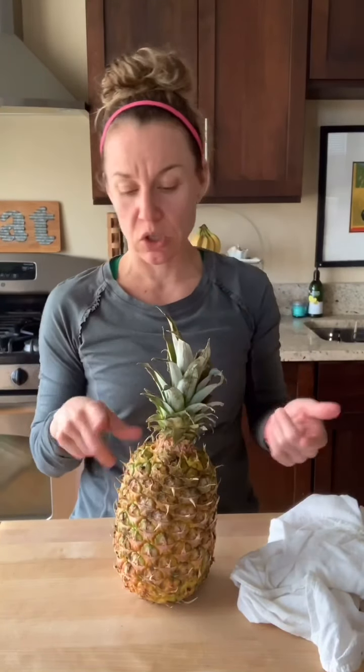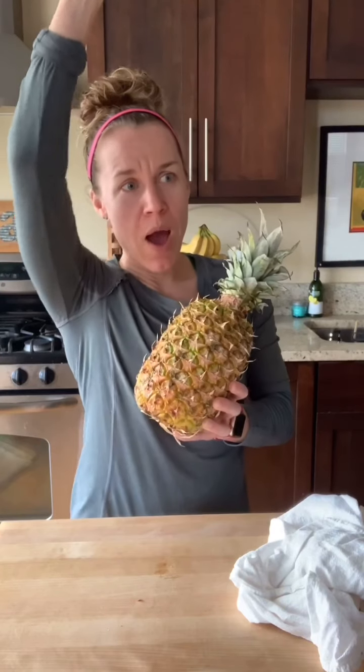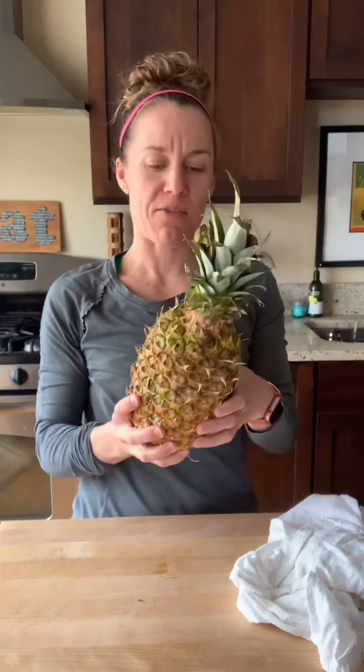So when you're at the store, the best way to pick out the pineapple is to pick it up. Actually, the first thing you should do is look at it. So if you look at my pineapple, isn't it beautiful? My husband actually picked this one out — shout out to him. He's nodding, that's the most you're going to get out of him. Anyway, he did a great job.